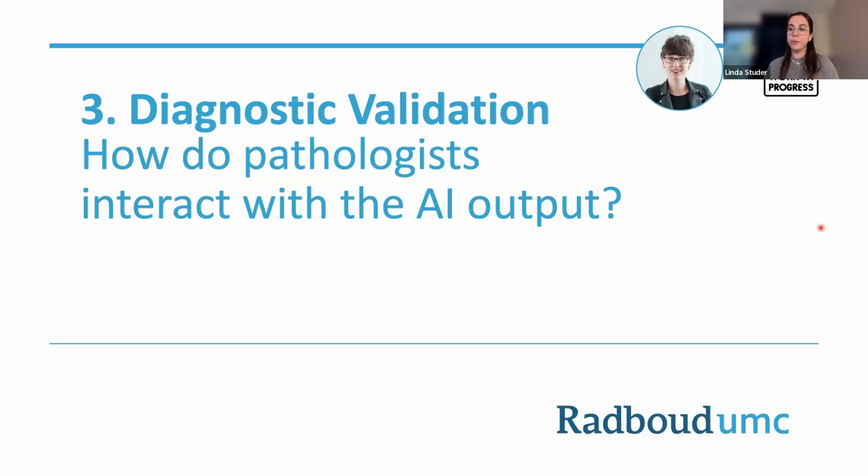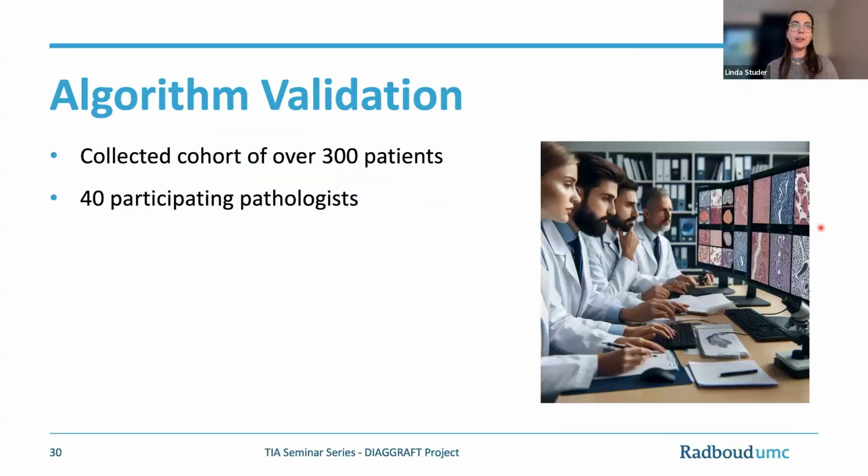We just finished the first round of the diagnostic validation study. No, actually, we just started the second round. Sorry, we finished the first round. Now we had a bit of wait time, and now they go back and do it again, so we can compare how they do with and without the AI. We collected a cohort of over 300 patients, and now we have 40 pathologists who completed the first set. We've divided them into smaller groups so that we can cover more cases, and we can also compare how they do within each other.